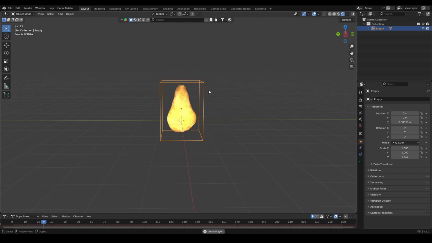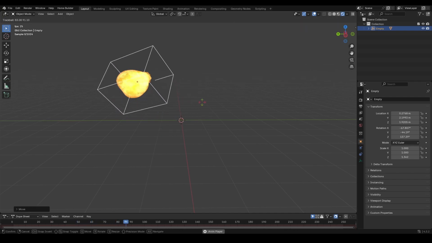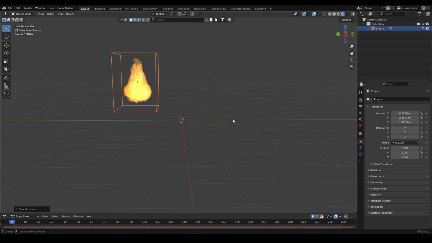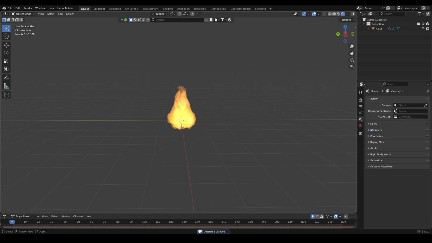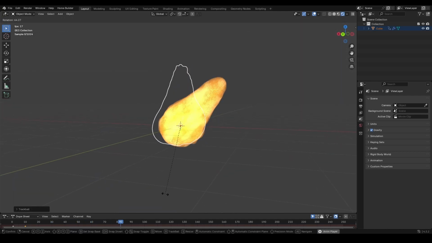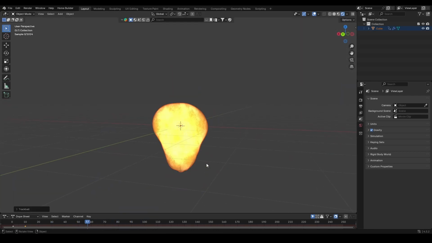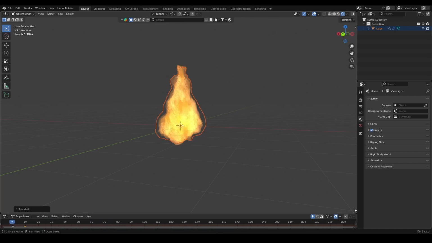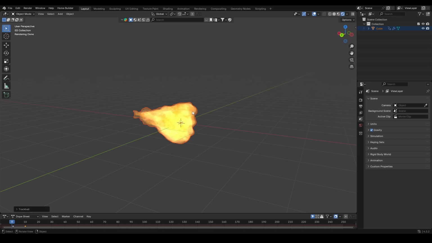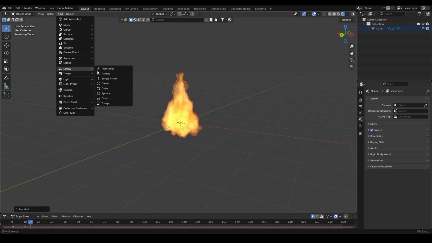Okay, now my muzzle flash will continue to play whatever rotation I point it. Earlier, if I had tried to rotate my muzzle flash, every time I played it, it would just glitch and go back to the original location or rotation because I had the rotation set in my keyframes. But using the empty helps negate that.